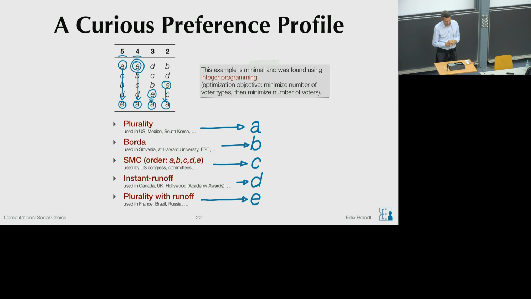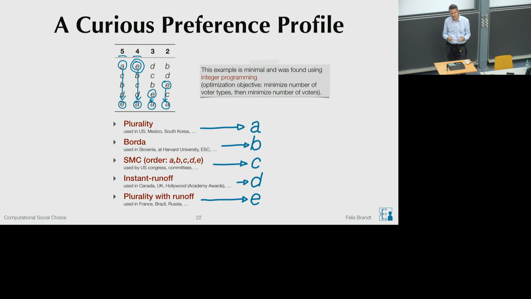And at one point, I think last year or 2 years ago, we kept coming back to this example, and then we tried to find the smallest example of this kind for these particular 5 rules using integer programming. So this is also an example where you can see that computer science can contribute something useful. Many of these voting paradoxes and examples were constructed manually by political scientists and economists. So in some papers, they are just referring to a previous example which was constructed by a famous researcher 30 years ago and so on.